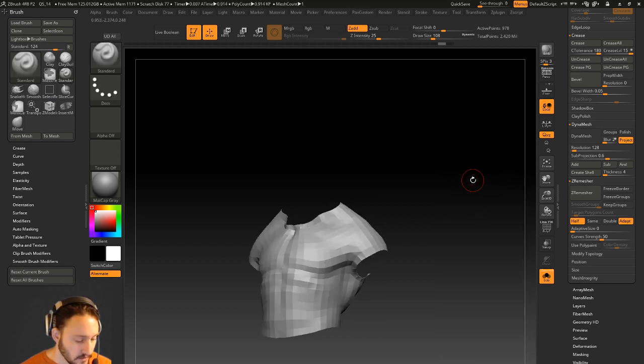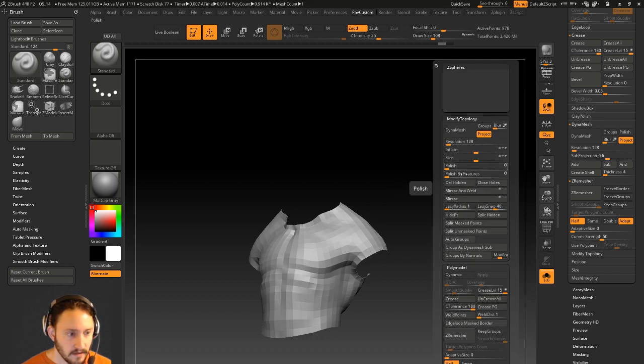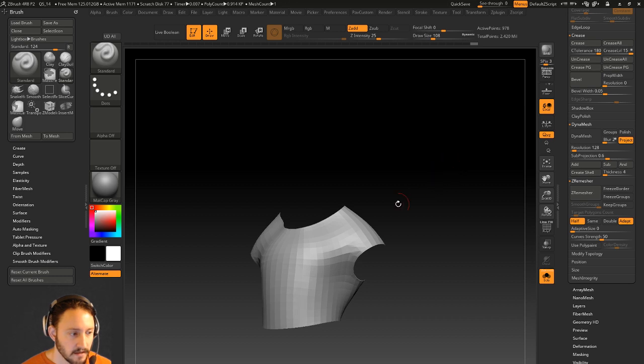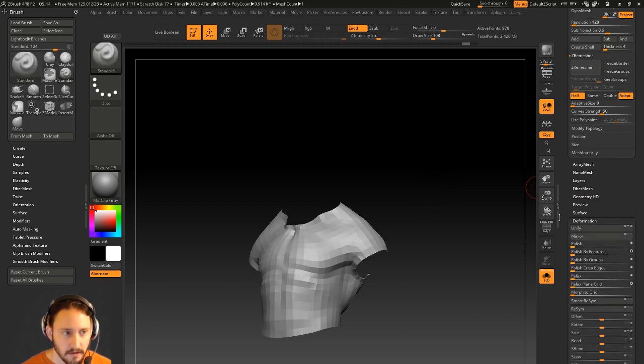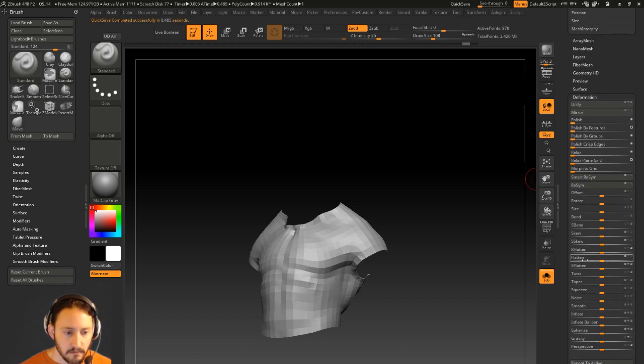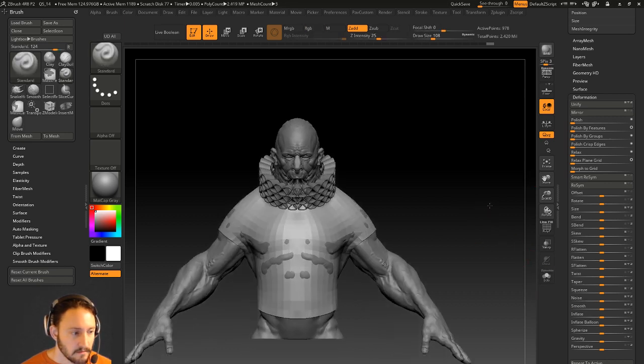So in this case, what I might do is instead of doing a polish, you could do polish close circle and just tap it. And that'll just kind of polish it a little bit. Or more likely, I would go down here to the deformation menu. Let's do a quick save. And I would do a smooth. So you can just kind of drag this up, and that'll kind of smooth out your geometry a little bit. It'll update as you go, so you can kind of just dial in exactly how smooth you want it. And that'll be a little bit more realistic.